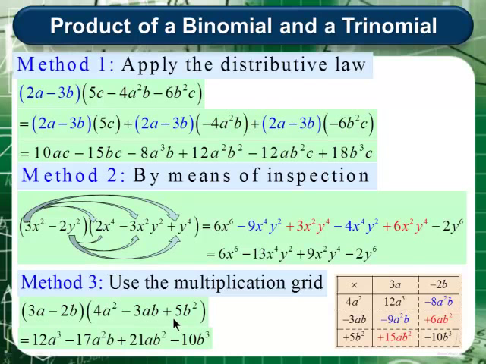Again, we have some terms in this case which are similar, the blue ones again and the red ones, just check that. Consolidating, adding the blue ones together, we get minus 17a squared b. Adding the red ones together in this case, similar terms, we get plus 21a times b squared.